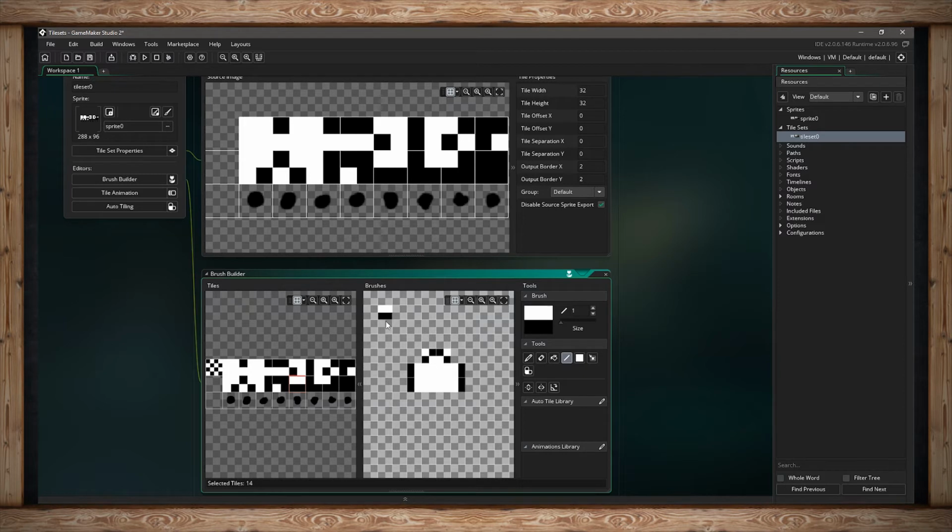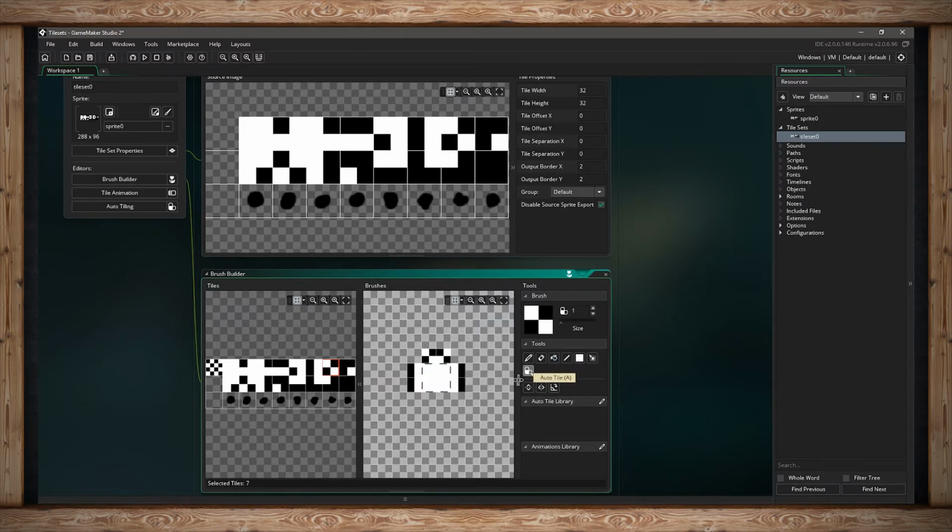You can draw a line from one place to another. We can use a rectangle, use the top left to the bottom right, and paint out an entire rectangle. We can use select tiles, so we can select multiple ones by holding down Control, or singular ones by just clicking. And then we can only paint in that region if we want, or only fill in that region, or whatever we need to do. It's just to isolate a region and place stuff in there. Let's just put that back to how it was, and I will not use that anymore.